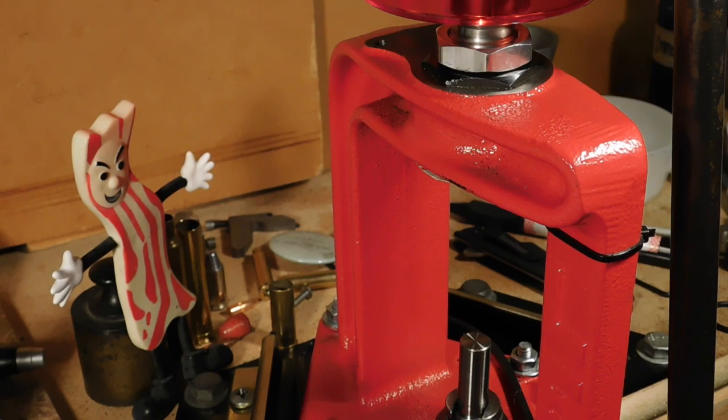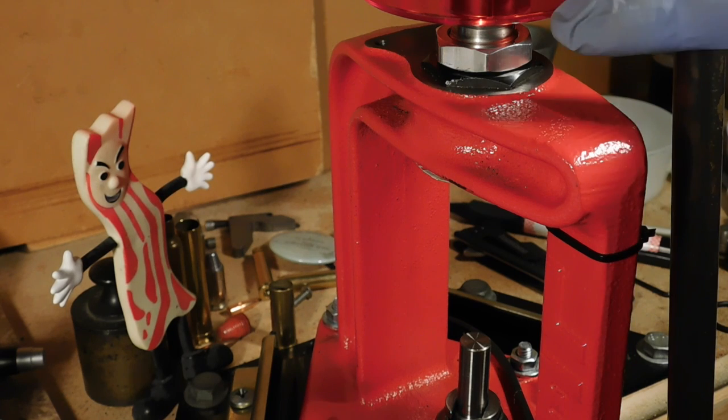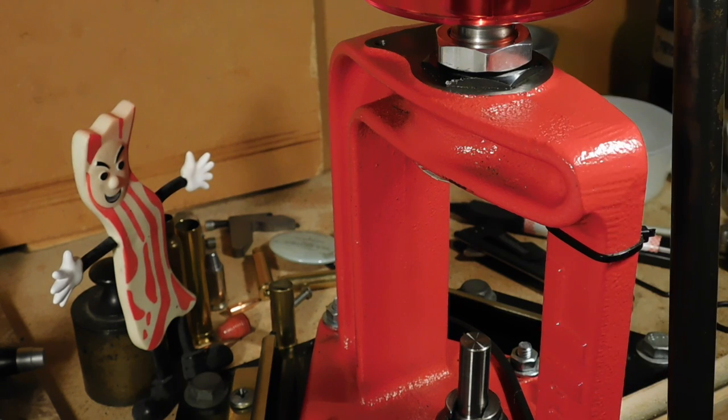However, let's not forget the Lee sizing kits. What I have here is the 452 Lee sizing kit set up in the Lee custom cast press, and loads of bacon. That's James over there kind of watching us.